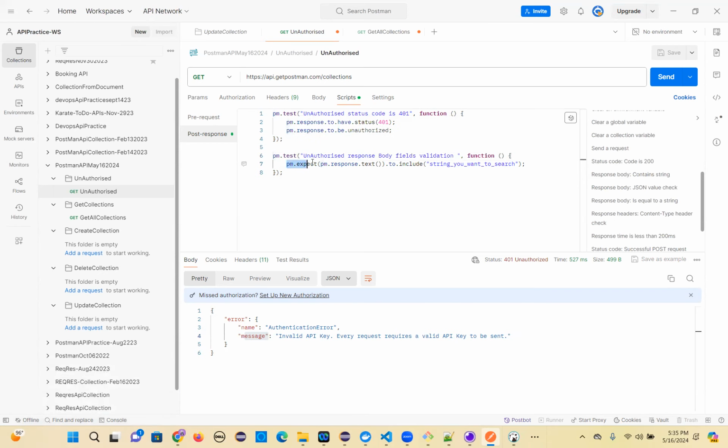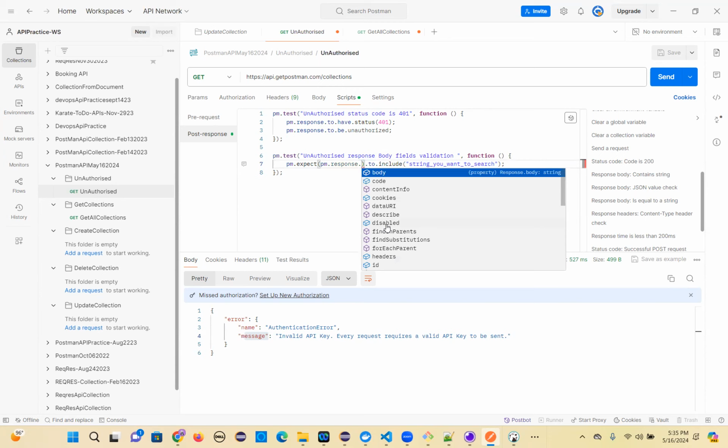Say pm.expect, that's the method we are going to use. pm.expect, pm.response.text, but I don't want to use text. If you want to validate a text, you can use text, but I'm not validating text. I want to validate name.